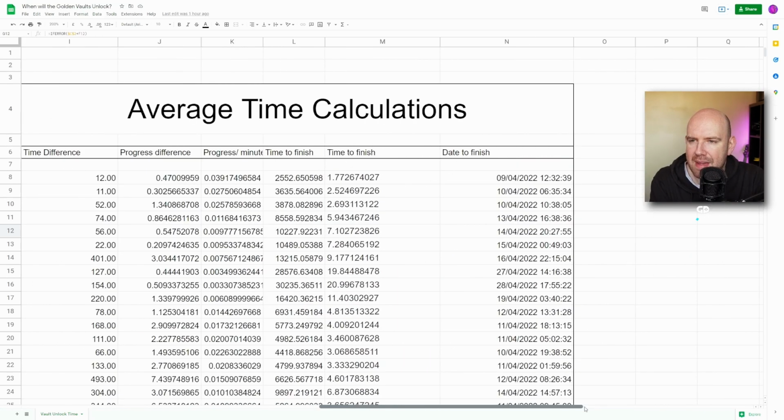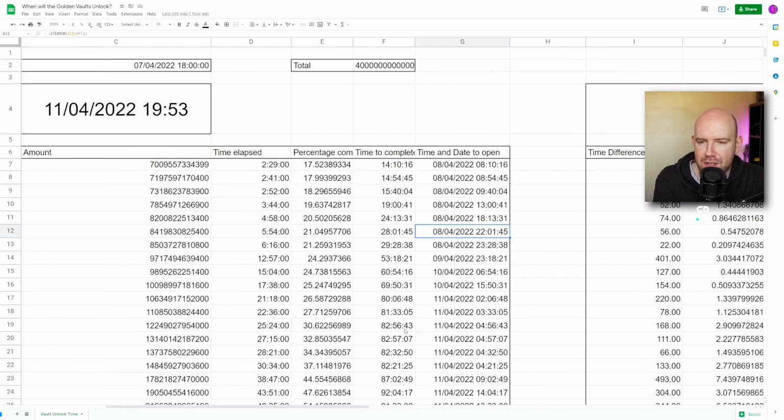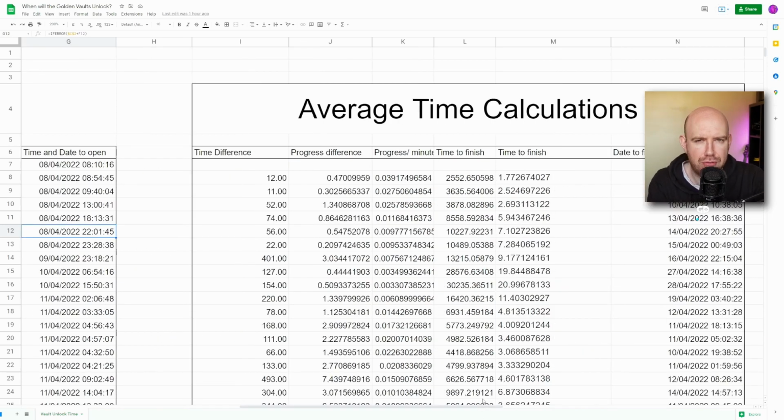So I started doing some average time calculations. I was looking at the time difference between each recording, like there's 12 minutes between the first and second recordings. How much progress had been made in that time, so how fast was the progress, how much progress was made per minute, and then I could work out from there, okay, if that's how the progress carried on from that point, how long would it take? And this would give me a new date to finish.